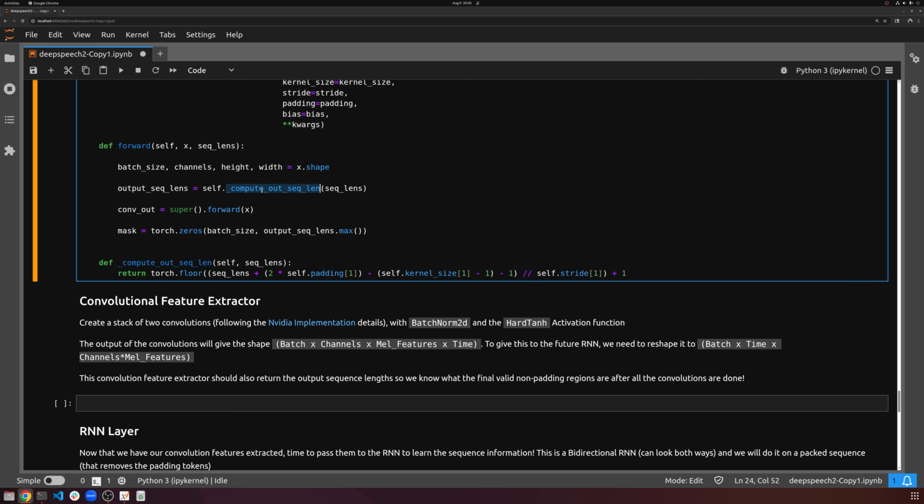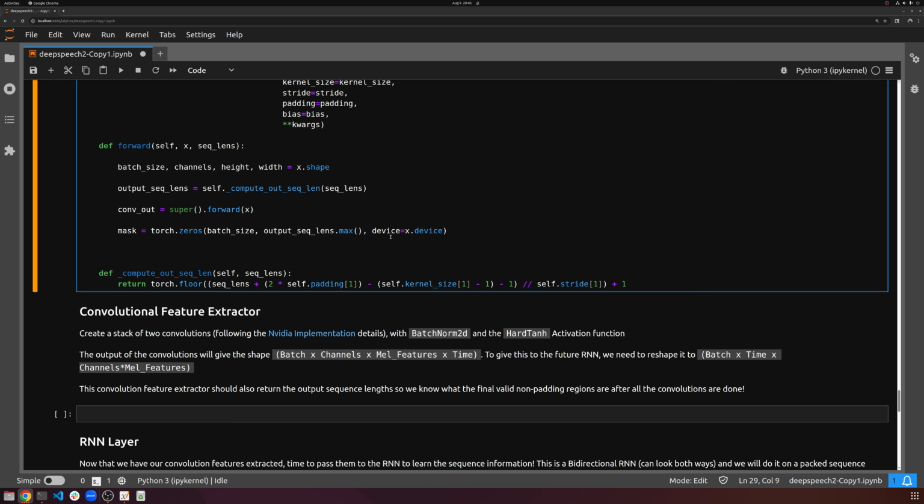Whatever the longest sequence length is, we want to go ahead and create a tensor of that shape, initializing it as zeros. And now what we're going to do is loop through every sample and just set the valid parts of every single batch to 1, right? So let's go ahead and do that. Of course, if we create a tensor, we want to make sure it's on the correct device.